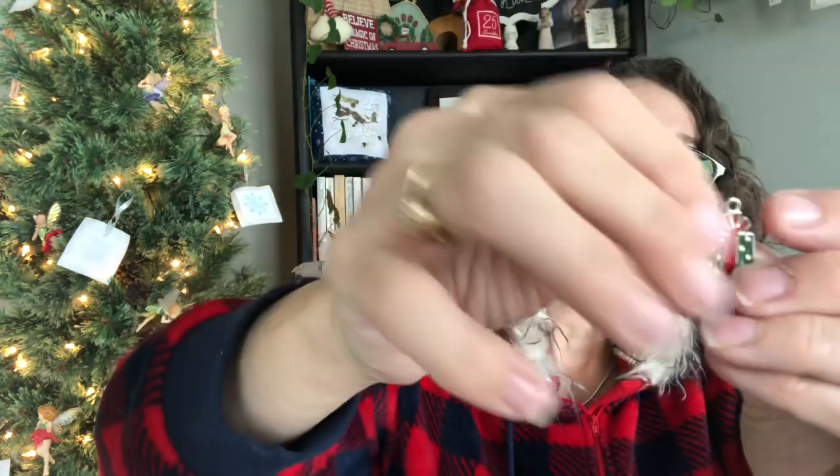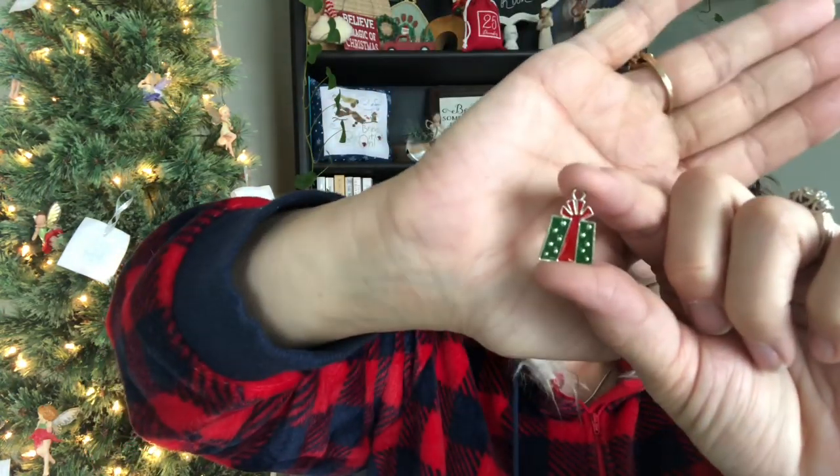I do that all the time. These stickers are very sticky. Not to sound silly. A little bit of crinkle crinkle. It fell out. It is a cute little charm. I can't even do that right. There you go. Cute little basket or present charm. And it says, Christmas present charm.